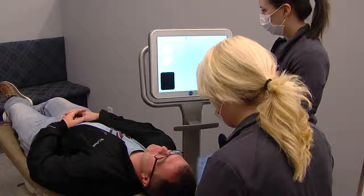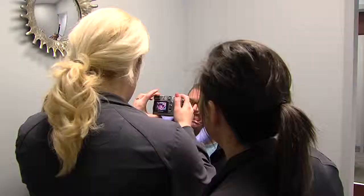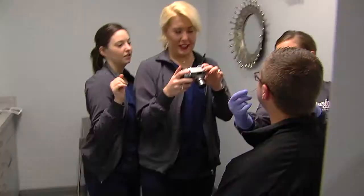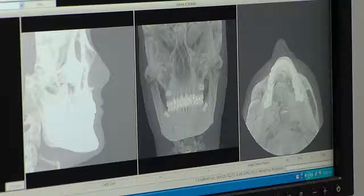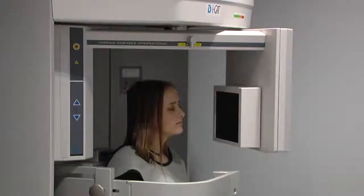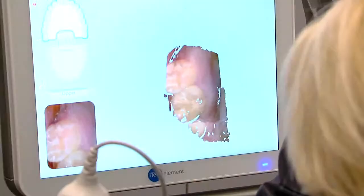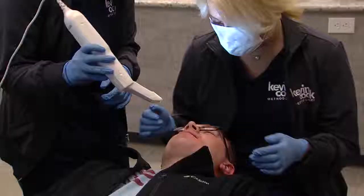Regardless of what treatment plan you decide on, all first-time visits start the same way, with pictures. One, two, three. Look at those chompers. Pictures and x-rays are used post-treatment, but they're also used at the beginning of the process to see what's going on inside your mouth. Dr. Cook's office even has a machine that can scan teeth to show what the smile will look like in the future after your treatment. That's so cool. You're doing awesome. Don't bite me.